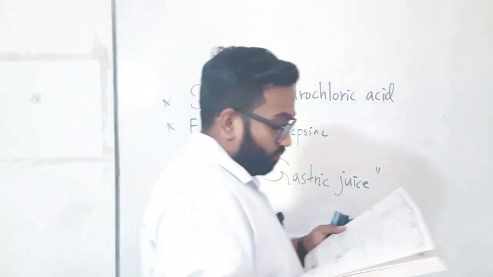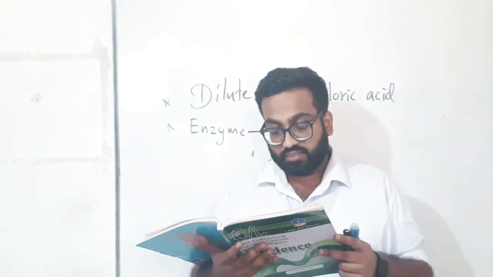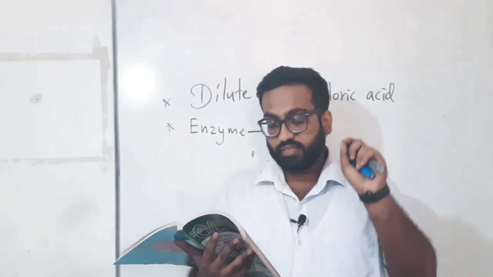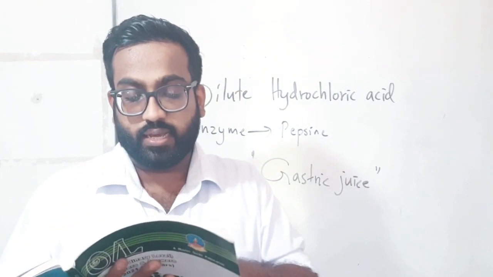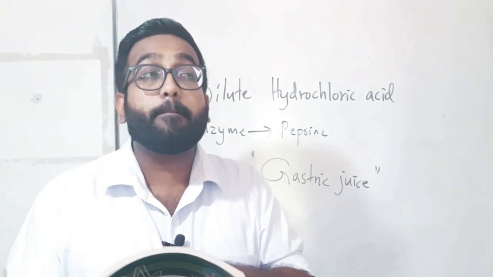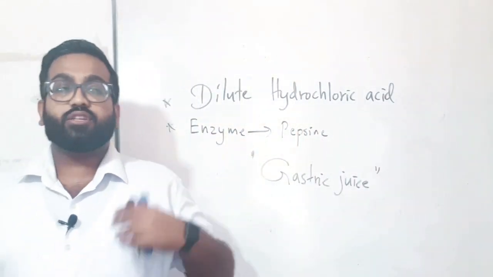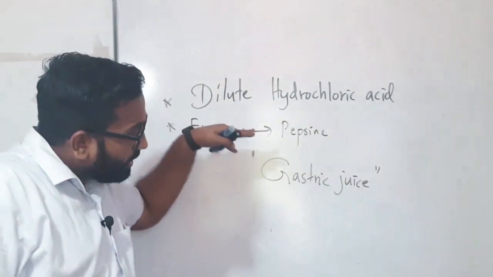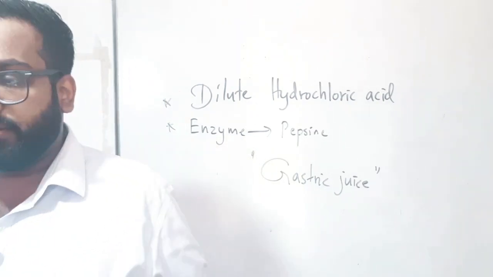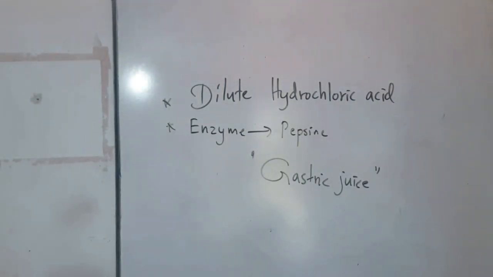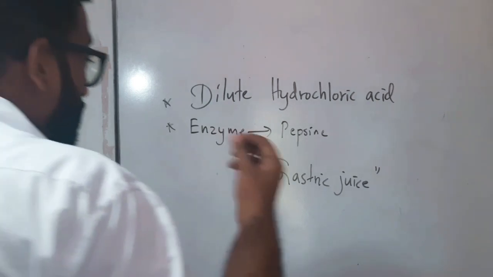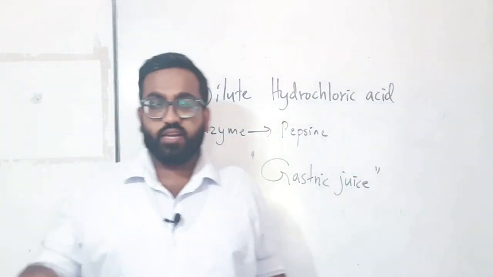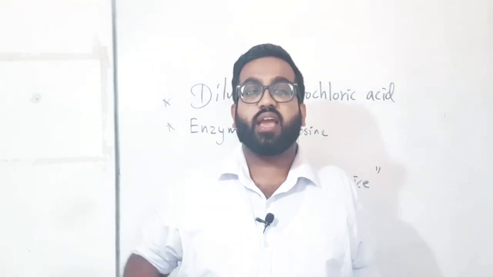Well, next one. In which part of the digestive system is the digestion of the food completed? Children, please take the pencil or pen and underline the words digestion of the food completed. That means once the digestion is completed, is there any other digestion process happening there? No, that is mentioned clearly. Digestive process is completed. Do you know, children, where the final digestion happens? The small intestine. There are two intestines inside our body, the large intestine and the small intestine.